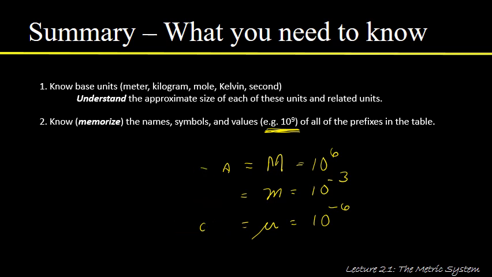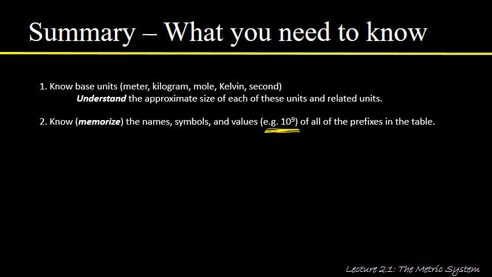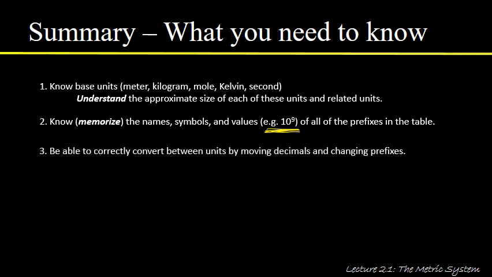All right, and then you should be able to, as we did a little bit of practice with this, convert the form of numbers by changing the prefix and moving the decimal to the left or the right. Generally moving that 3 spots at a time for each prefix. When you're counting the prefixes to see how far to move it, you have to skip over deci and centi, because those are 10 and 100 respectively.